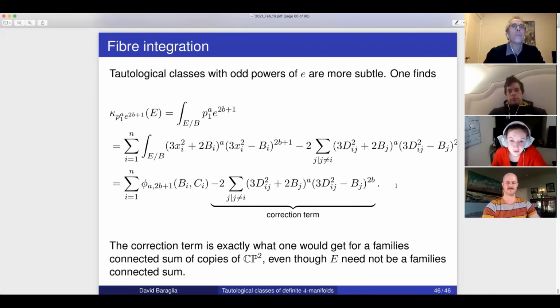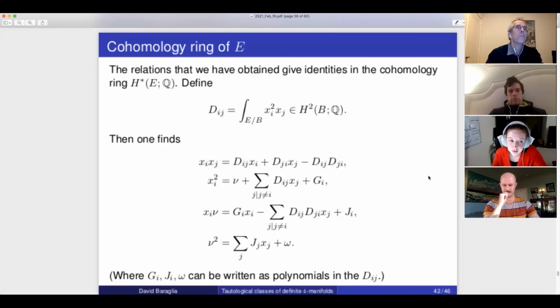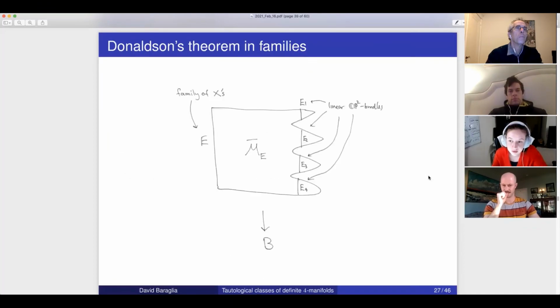Please explain one little thing: in the construction you assume that pi1 of the base acts trivially on the fiber. Oh, yes, on cohomology. Since we do not know the diffeomorphism group quite well, we do not know if the fundamental group would act trivially.